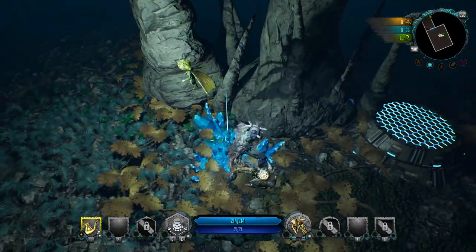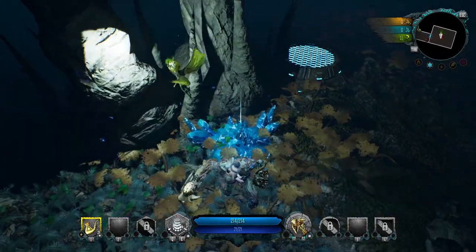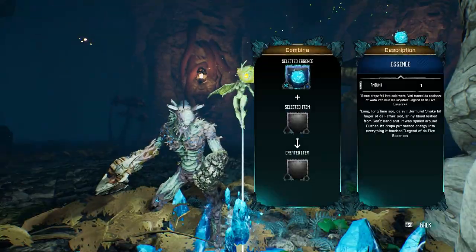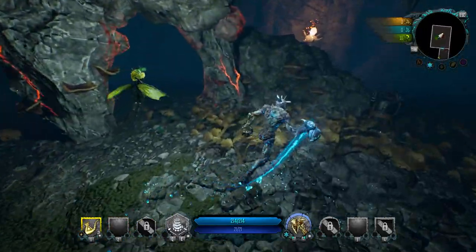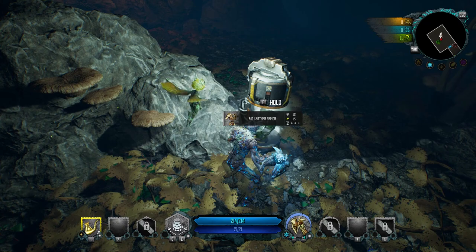So first is this frost essence. Let me get around to combine it here. We're combining this with a weapon because I have nothing on it, so it'll be better than nothing. Assume we don't want to do a bunch of ice enemies.